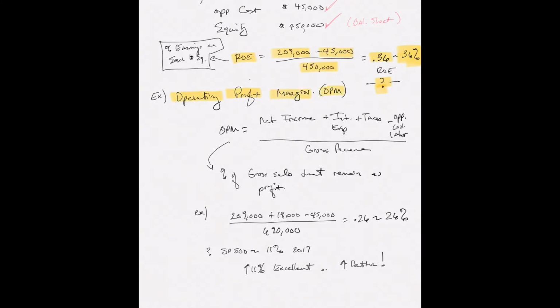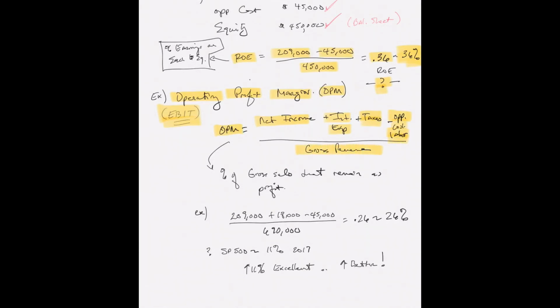All right, there's another ratio to go over, and that's called operating profit margin. Operating profit margin, sometimes identified as OPM. Sometimes it's also identified as earnings before interest and taxes, and so EBIT is sometimes a term that's used. But all of this is very similar. It's the same concept. It's that we've got net income, and our net income needs to be adjusted again.